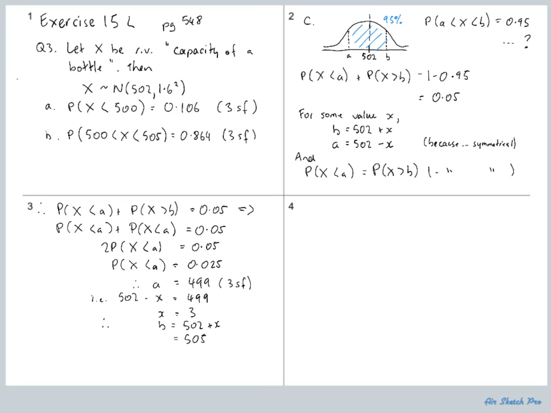So what made this special, and you'll see this a lot in exam questions, is that you needed to use your understanding of distributions, proportion, and therefore what proportion means, and understand the concept of symmetry so that you could pull all of this together. That is basically how you would approach question 3.